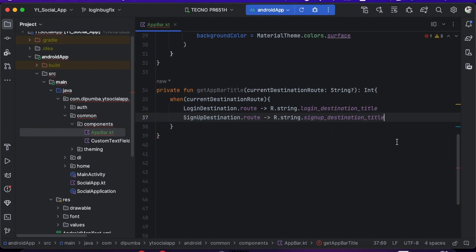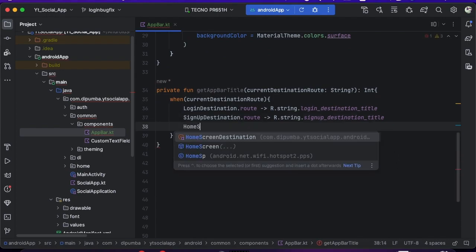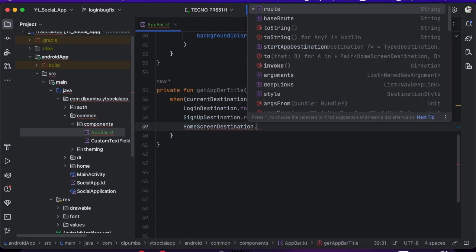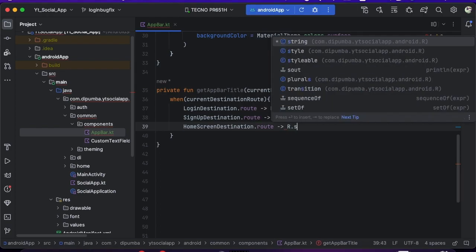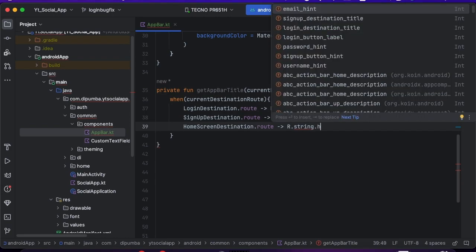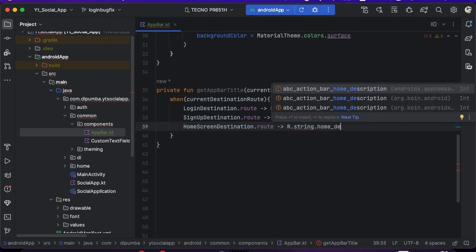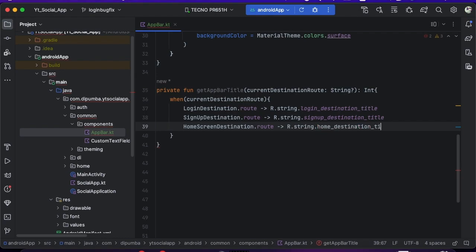When it's home screen destination dot route, I need to return the app name, so I will call this home destination title.